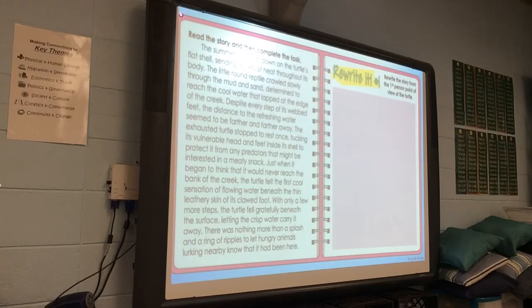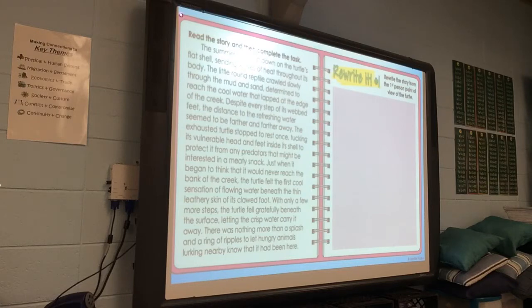If this was happening to the turtle, it would say, "I was going to the pond or the creek," which you guys are about to do. So yes, it says "it." It doesn't say "I" or "me." What else, Ava? It said, the exhausted turtle. It didn't say, right, it says the turtle. It doesn't say "me" or "I'm so exhausted." You're gonna do that in just a second.